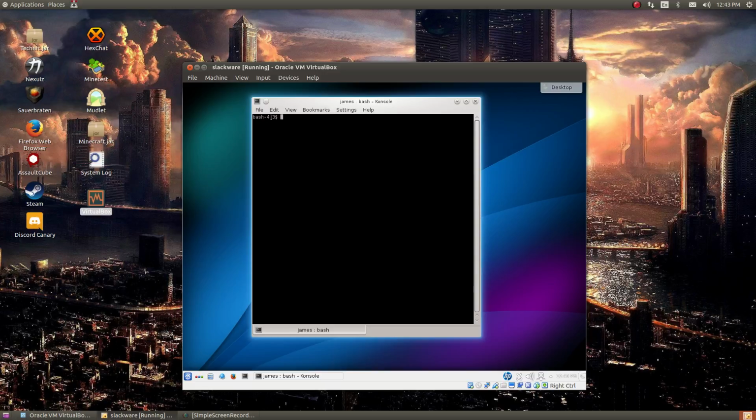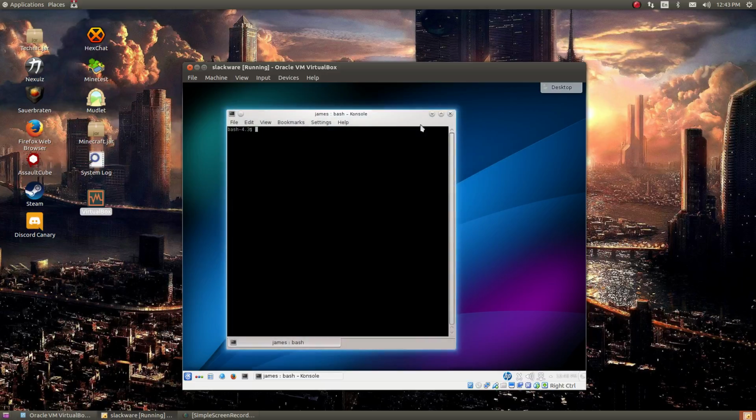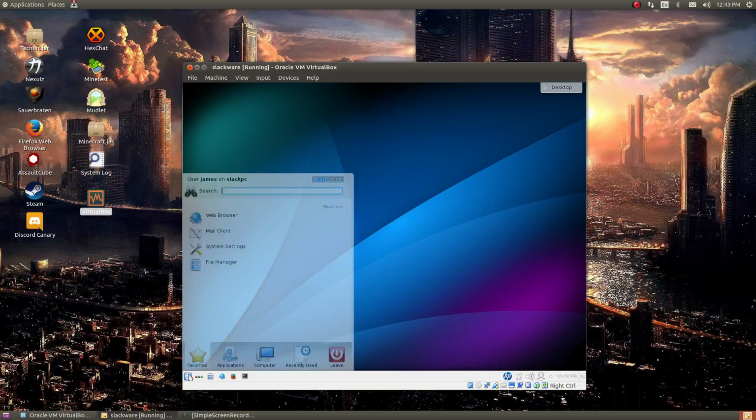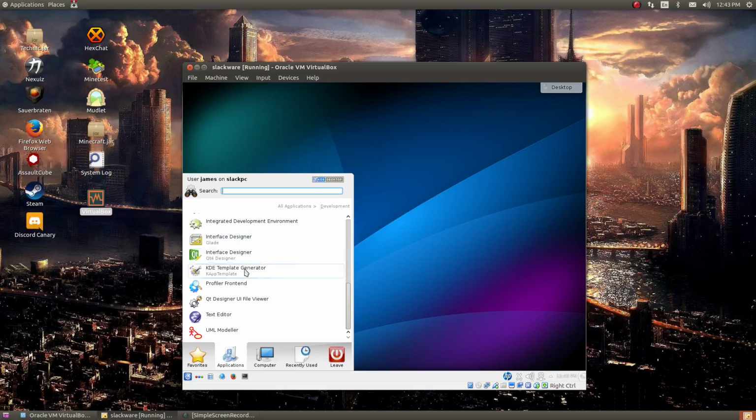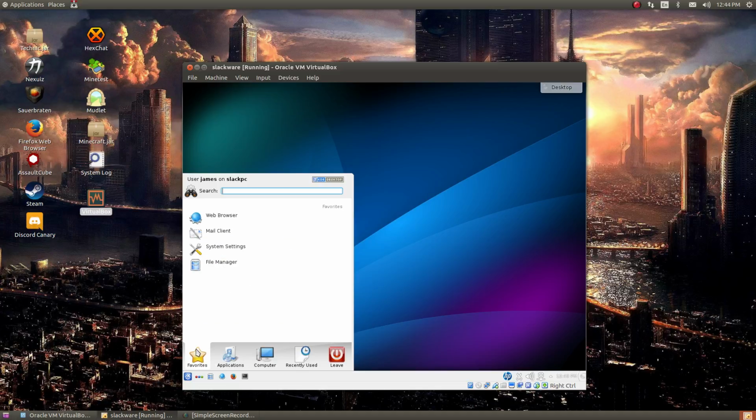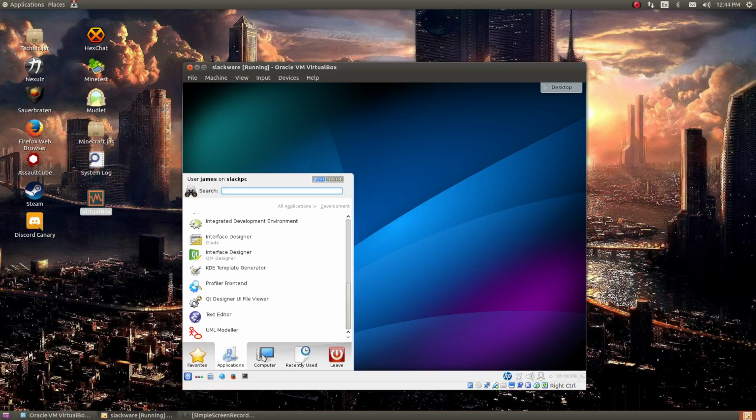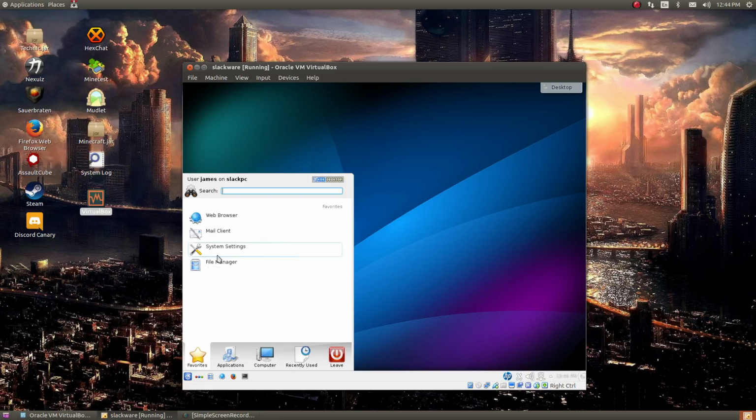Wish I could just get rid of that ugly bash 4.3 thing, unless I can just use another console. This also, by default, comes with a lot of tools that you can use to compile packages and whatnot. So you could just use this all out of the box if you wanted to. Keep in mind, though, when you install anything on Slackware, you have to go online and look for the dependencies.